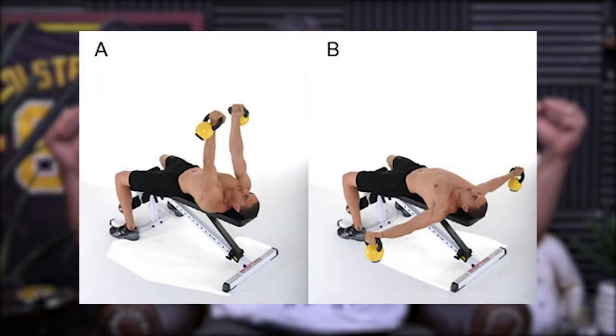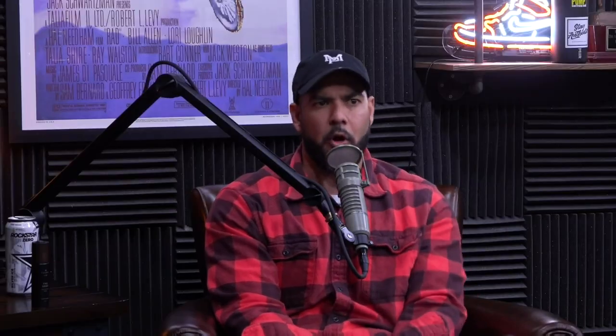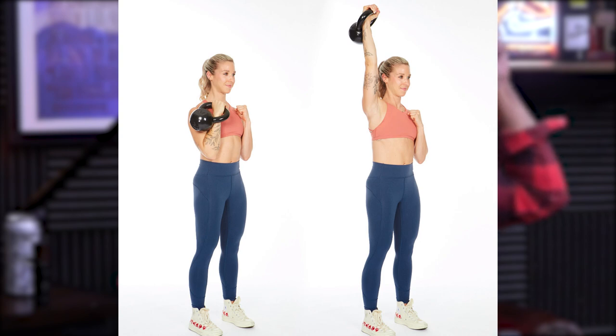A lot of people never really think about where the weight is loaded. For example, kettlebells have specific exercises, but sometimes if you adapt kettlebells to bodybuilding exercises you get a very different feel. Kettlebell flyes with the weight on the outside of your hand — you bring it down and because of the weight distribution you get more tension higher up. It really enhances that stretch portion of the lift. Or even shoulder presses — when you have the kettlebell resting on the back of the wrist, it helps pull you into that natural position. If you have a dumbbell, everyone tends to press forward, whereas the weight distributed on the back kind of naturally pulls you back into better alignment.